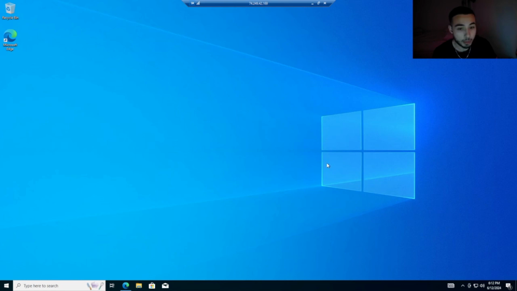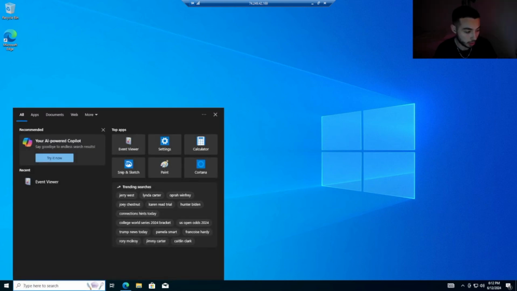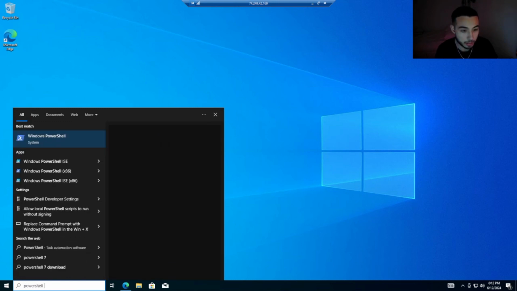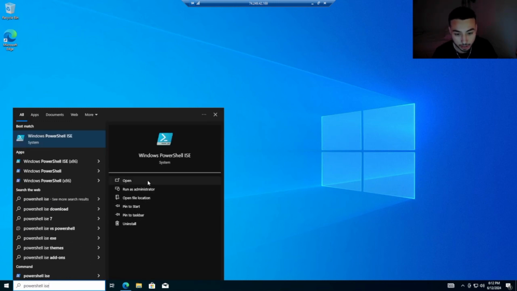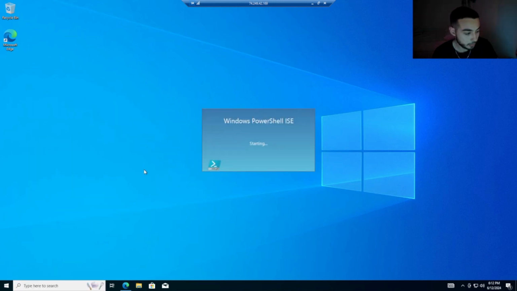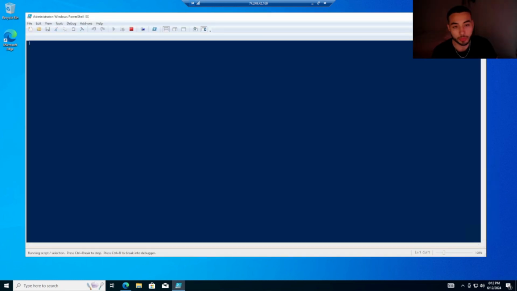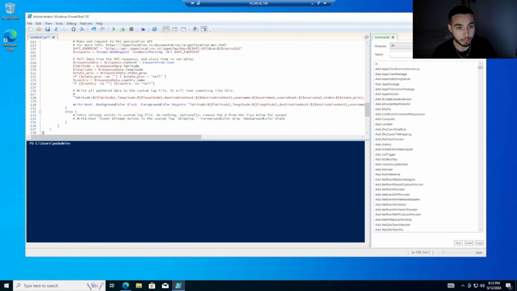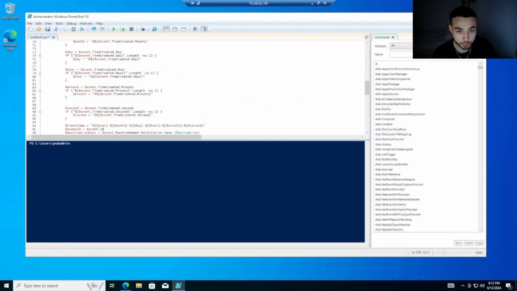So you want to copy the PowerShell script, go ahead and type in PowerShell ISE. All right, go ahead and click on new, paste the script.